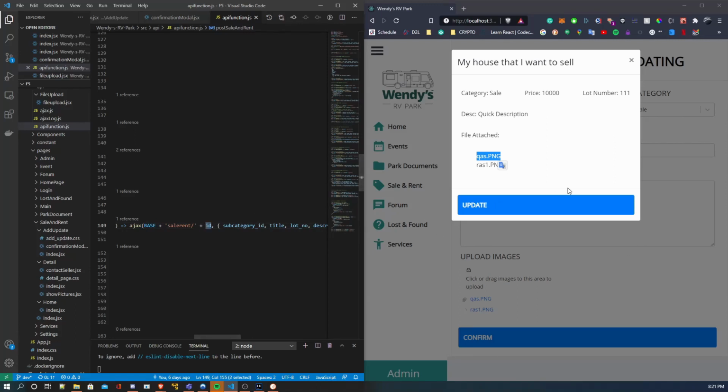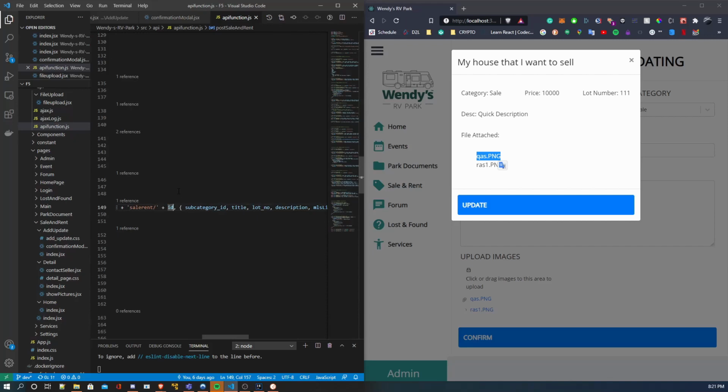So if there's no ID for it, it will stay blank because there's nothing. But if there's a file, there's already a post, and we just want to update, this will ensure that the file gets updated too. And so we just then pass all the data, and then we say that we want to post it.